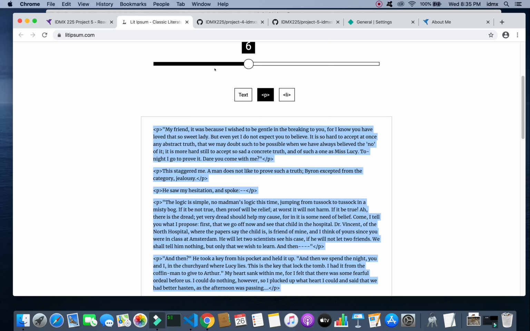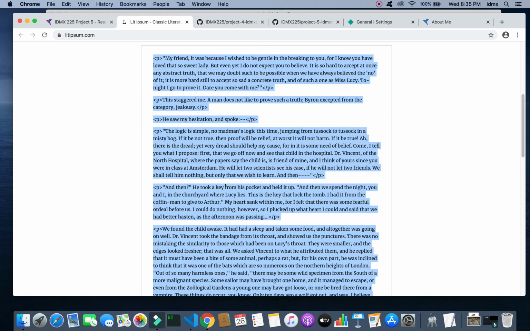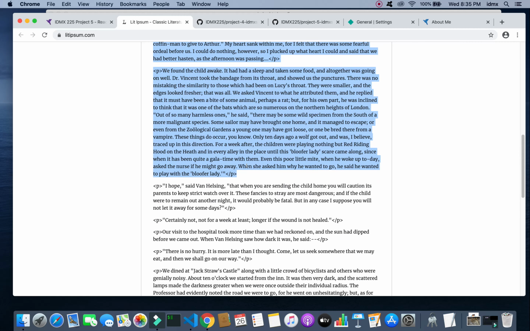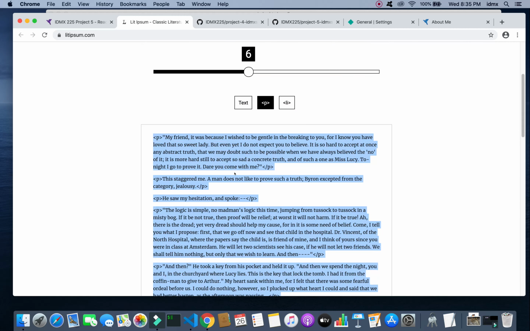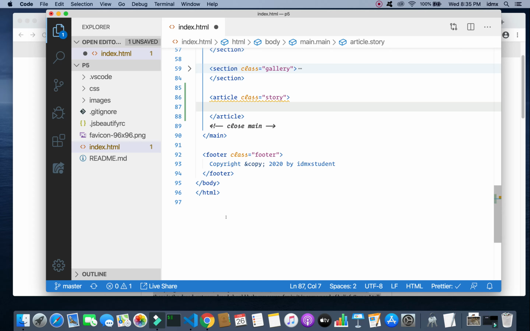So when I move this slider, hopefully you saw that it went red. There, I'll do it again. Actually, just clicking on it, it copies this highlighted text into your clipboard very nicely. And then just to repeat, I'm using Dracula. So I'm going to come back here, type H2, hit return, and then type in Dracula.